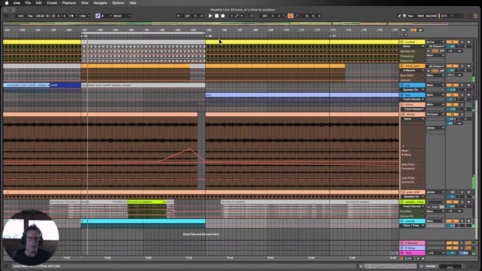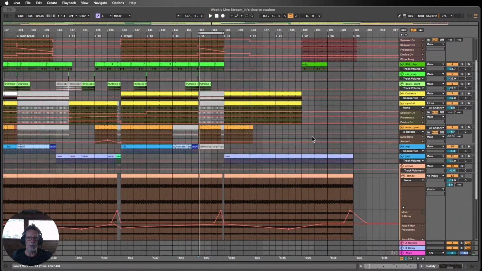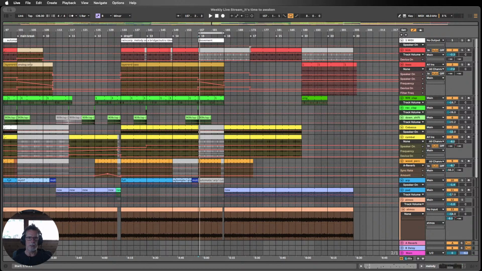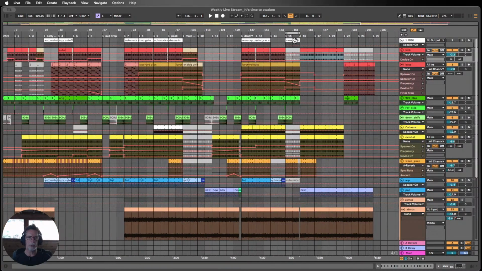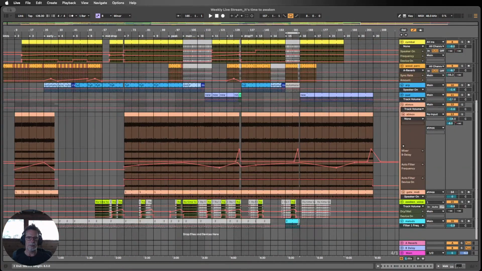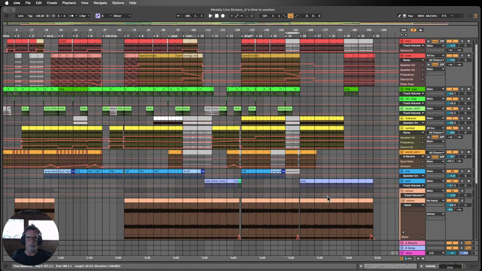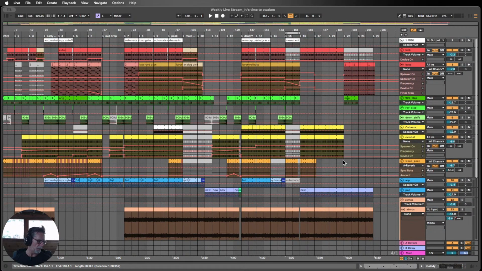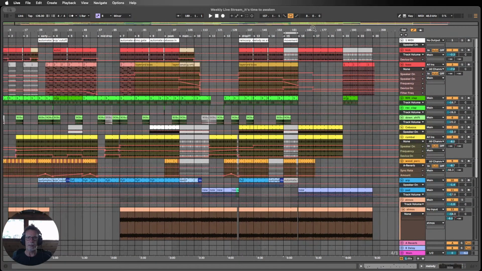So again, we've created a nice little bit of a drop. Now we are nudging our way towards the outro here. Maybe we'll keep that length as it is, just an 8-bar bridge. I think it's cruel not to keep this synth going now into after the bridge. So let's bring it across. It probably won't work if we just throw it away again. So it's nice to have it back.